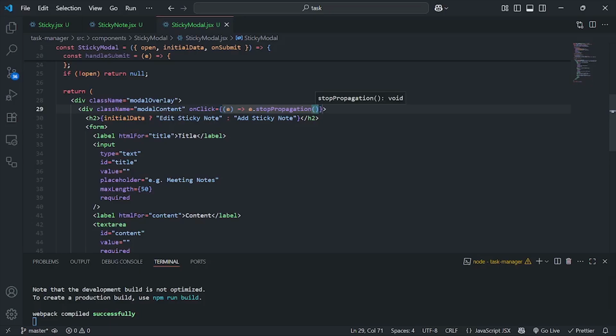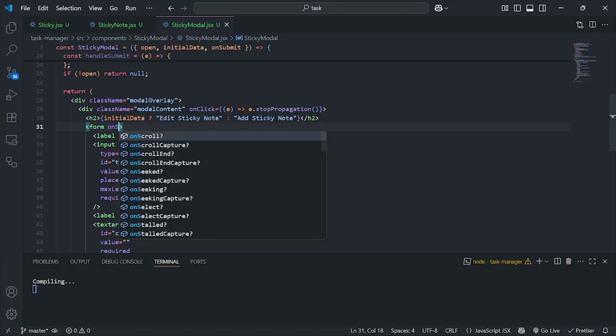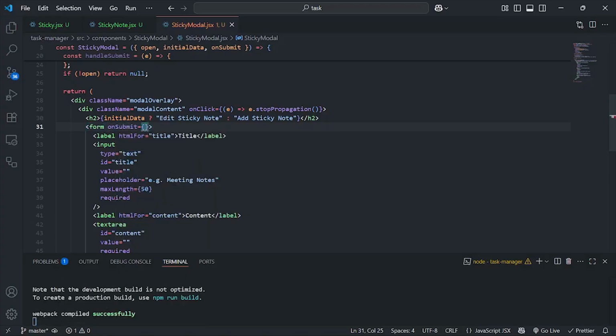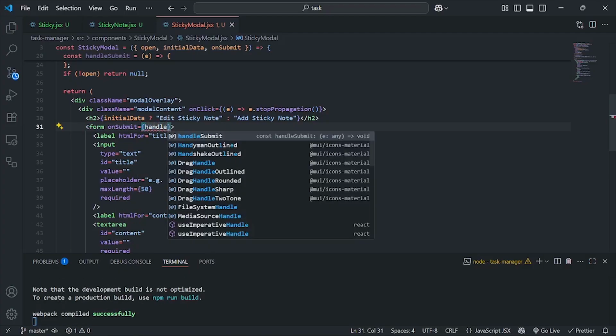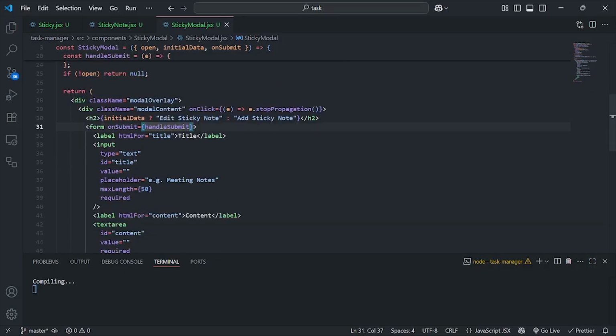So I'll put e.stopPropagation here. The next thing is this form, this is our form. I'll pass in the onSubmit function. onSubmit is going to be undo submit, like that.